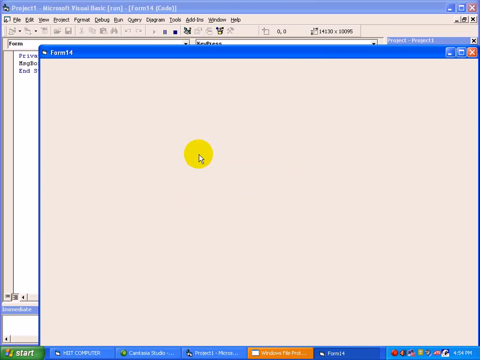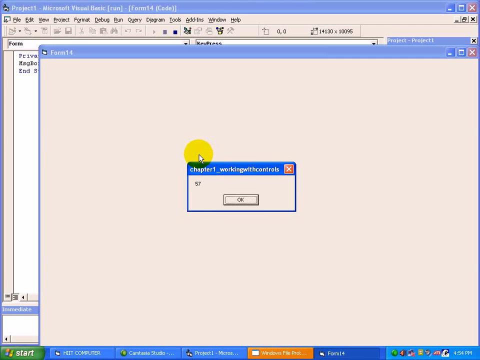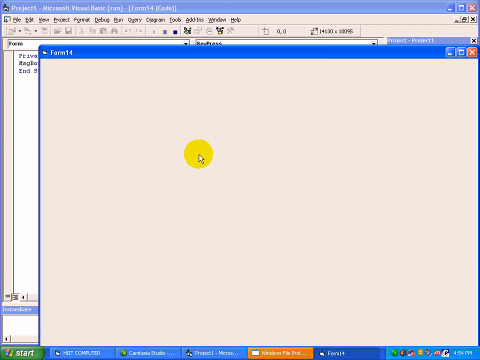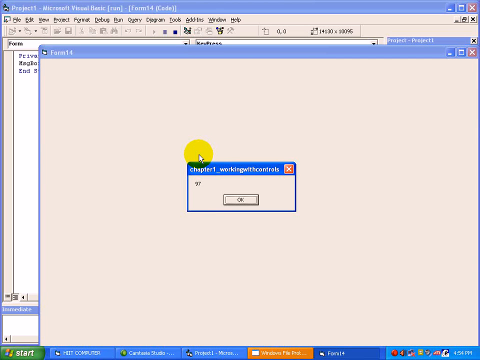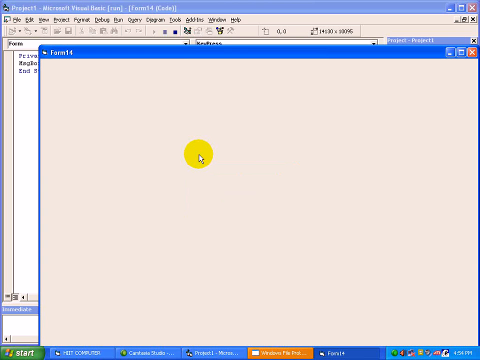In this way, if you press 1, it is 49, for 9 it is 57, meaning the ASCII values for number keys are 48 to 57, and for alphabets 97 to 122. For small letters and capital letters there are different ASCII values.